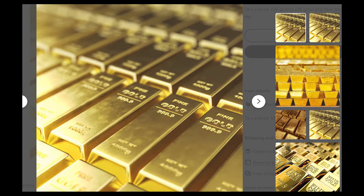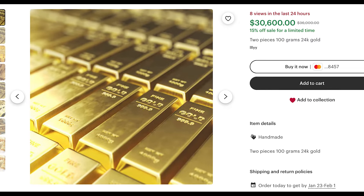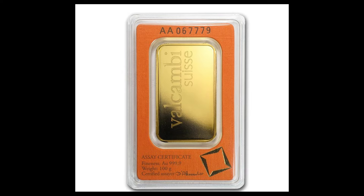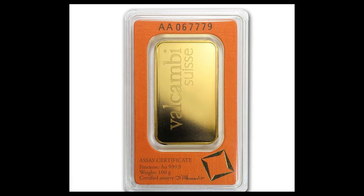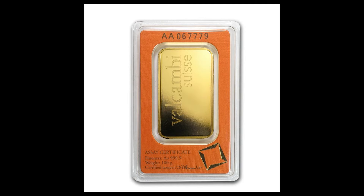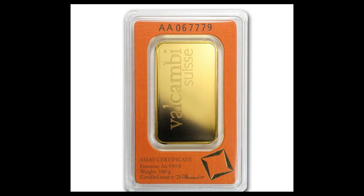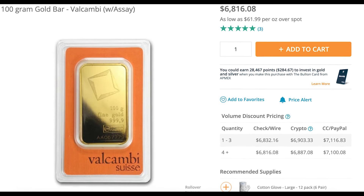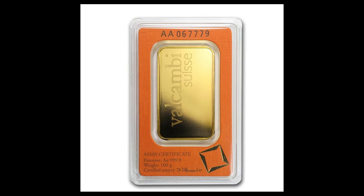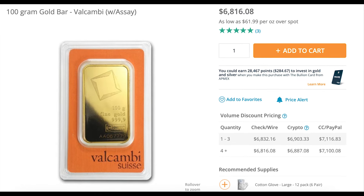This person is selling two pieces of 100-gram, 24-karat gold on Etsy, and there are seven views in the last 24 hours. Now if we go to a website called APMEX — which is very reputable and trustworthy, and you'll get a pretty good deal on bullion — they're selling a 100-gram gold bar for $6,819.30 at the time of this video. That could go up or down based on the market, but it just goes to show that the person on Etsy is completely trying to rip someone off.